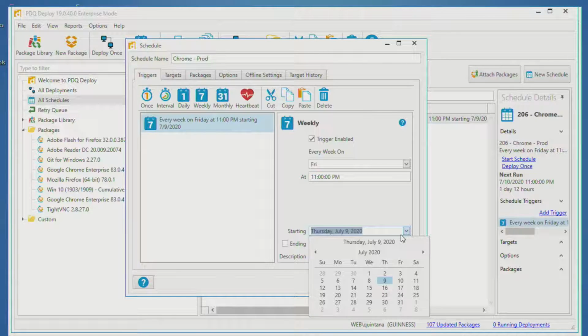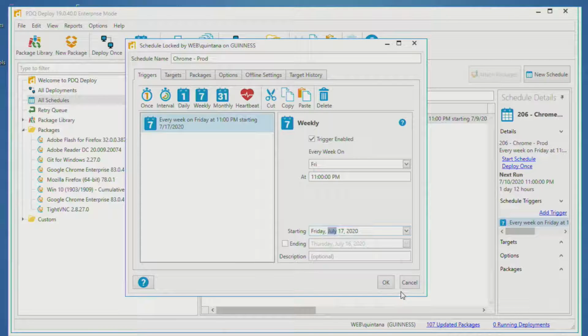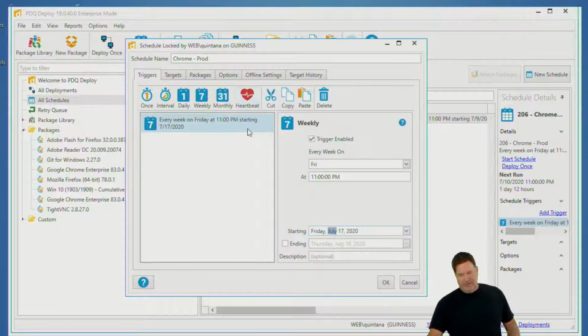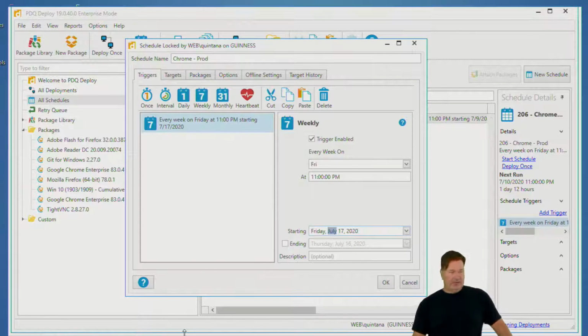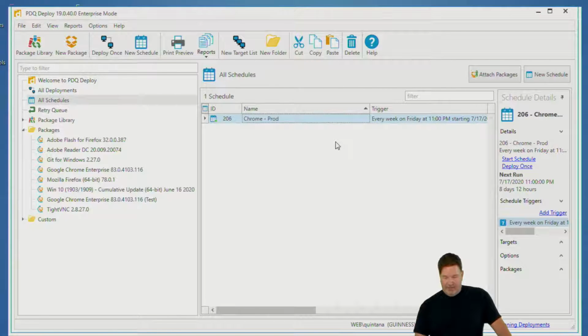If you're setting this up, it's Thursday and that's triggered for Friday, you don't want that to kick off tomorrow. You may want that in a week. All right, so I'll push it out a week just for the initial run. Yeah. Smart move, man. I like that. And then obviously you probably integrate your heartbeat schedule to get machines that are on and offline there. So, boom, there it is.